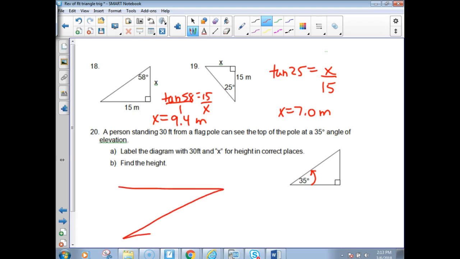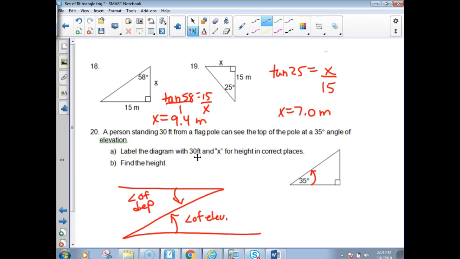You remember the Z in geometry? Going from a horizontal down, that's an angle of depression. And when going from a horizontal opening upward, that is an angle of elevation. Got to remember that from geo, so you'll know how to do the word problems that you're assigned this evening.